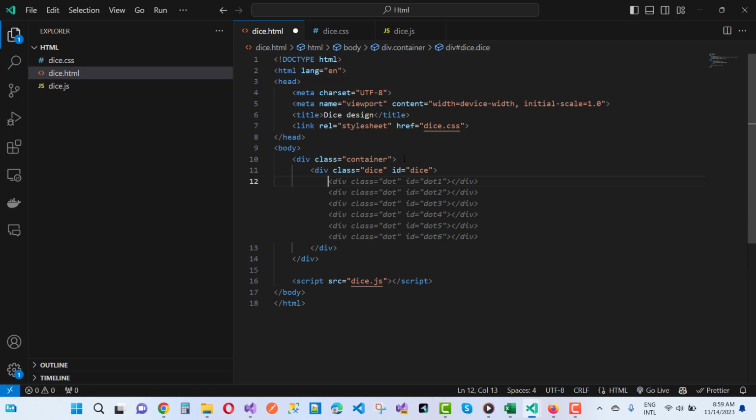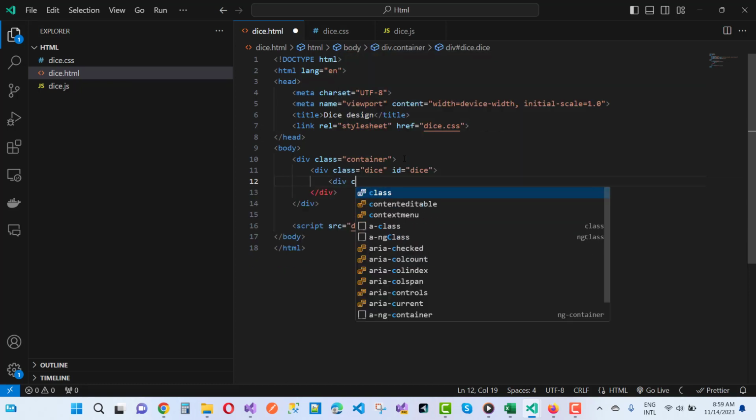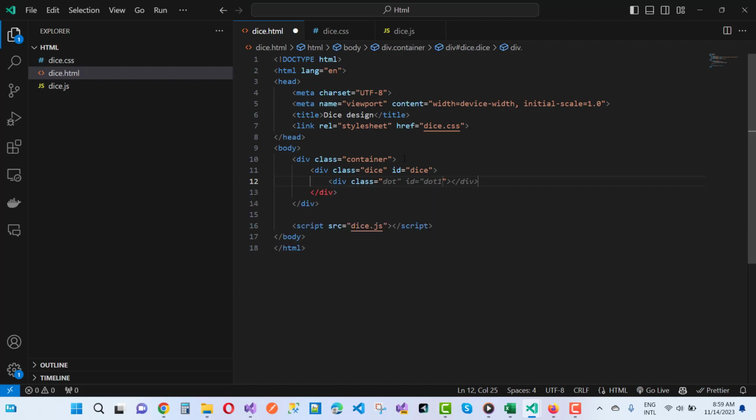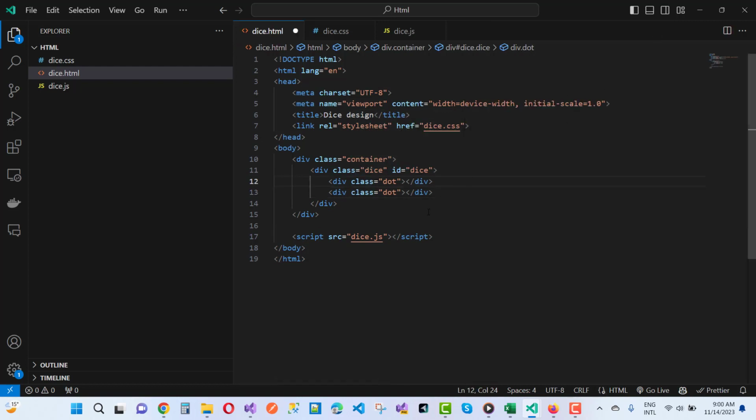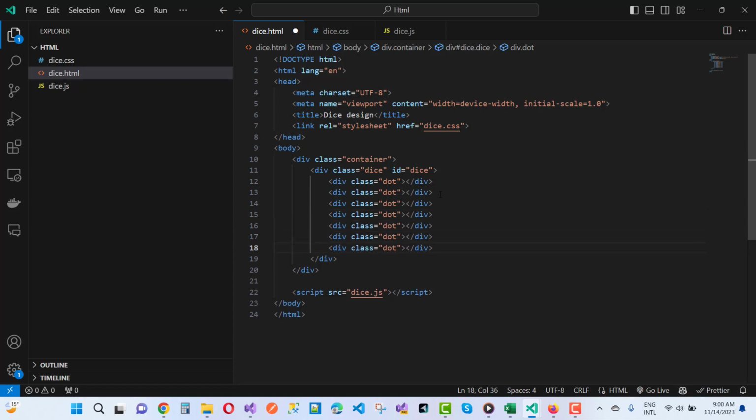So here we have a div with class dot full, and you can make replicate copies of this dot 7 times with Control D. Just duplicate that copy, and there will be 7 dots, each with a class.